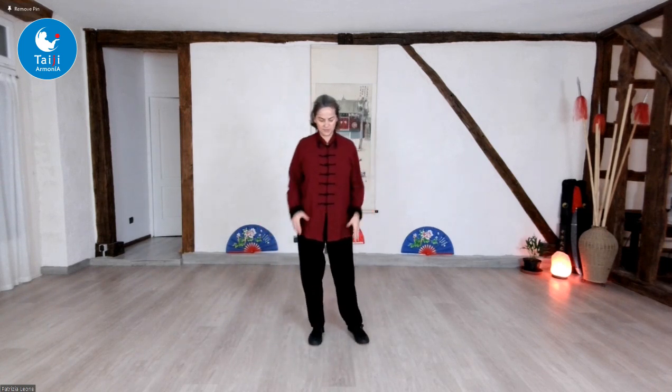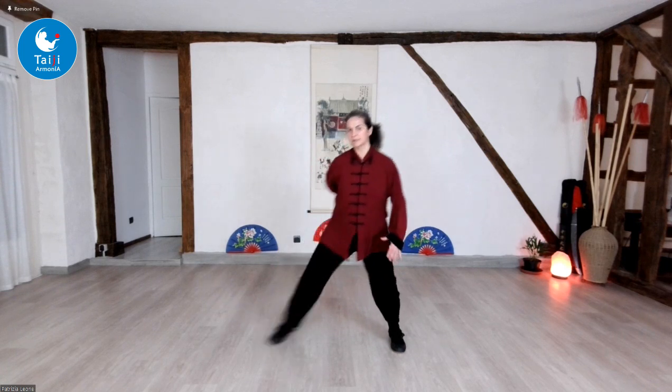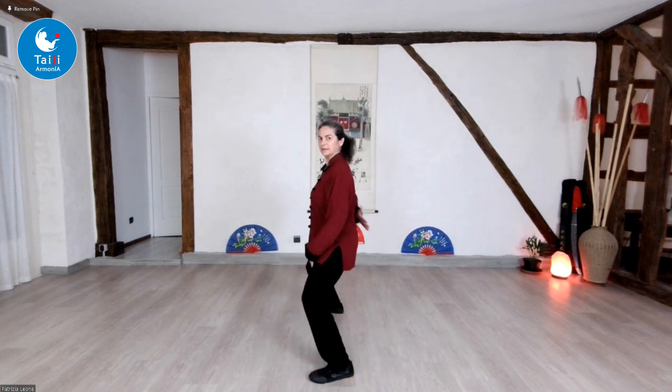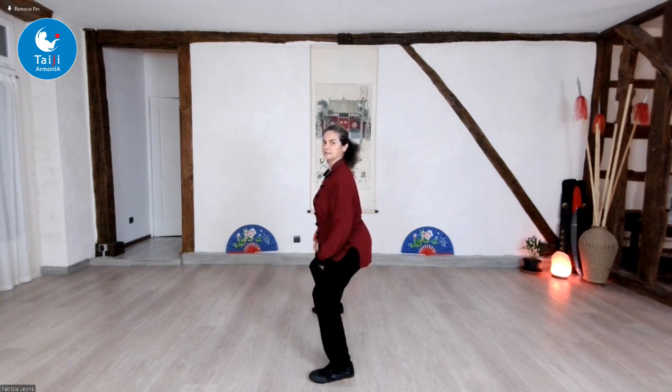Now I'm going to show you the first important position. It's a mabu. To mabu is this position. Okay, you have both feet straight to the camera and the knees go to the direction of the camera. Okay, not in, it's no good. So same direction. Okay, and the back is straight, vertical. Back is vertical, not like this.